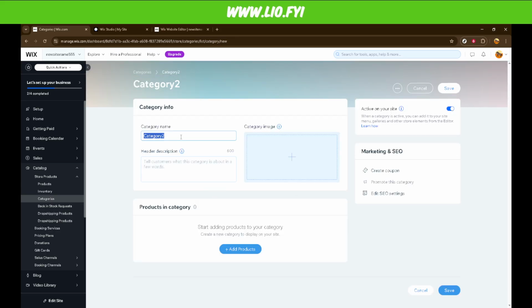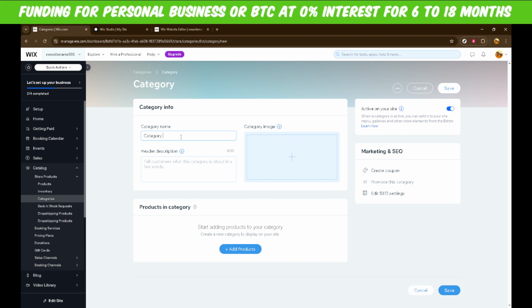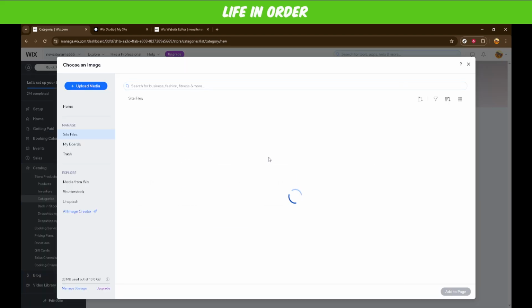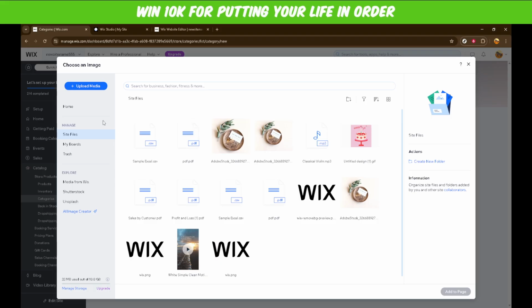Here, you'll want to carefully type in the category name. Choose a name that is both descriptive and straightforward to effectively communicate the contents of this category to your potential buyers. Wix offers the option to highlight particular categories, so if this is a special category you want to draw more attention to, make sure you click on Highlight. This is a great way to make certain products stand out on your platform.